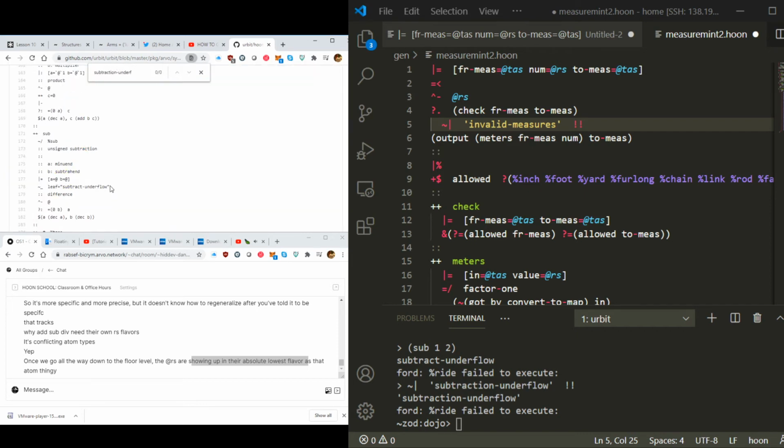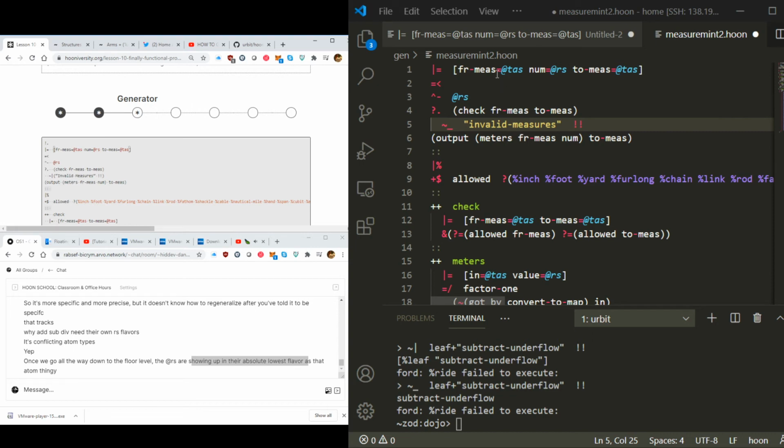Oh, it's a leaf. See what they're doing here? Wait, so is that... Wait, that's not even the same error message. There we go. All right, well we'll change it to that. I like that. This doesn't change the rest of the generator. It's just fiddling around, but okay. Shake my head like an Etch-a-Sketch. Let's get back to it.